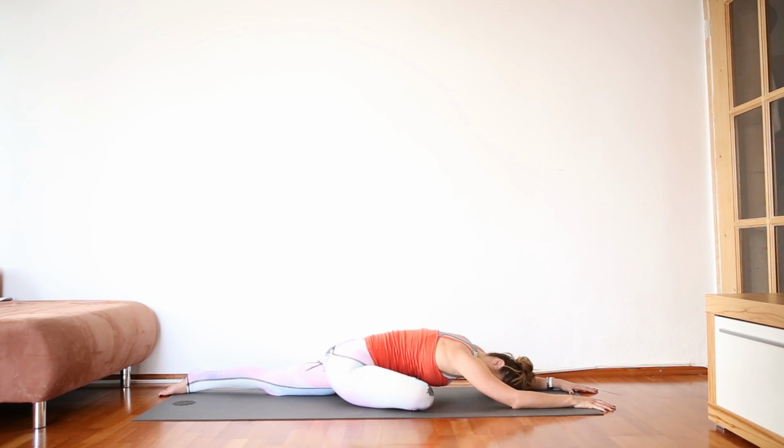taking the stretch now to the back of the right hip. See if you can feel your hips even. You may need to adjust the angle of your leg at the front until your hips are even. Stay with your breath.